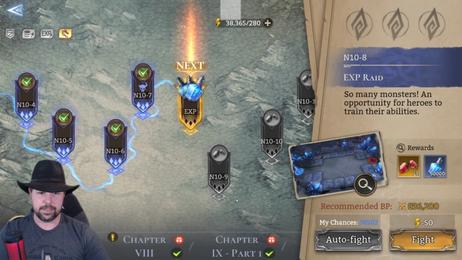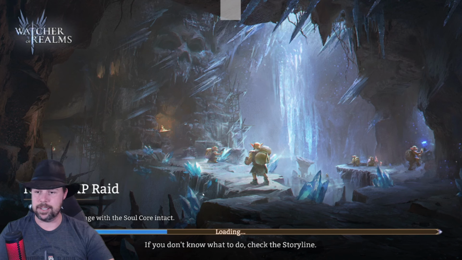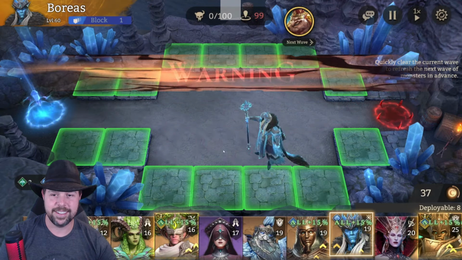Pretty standard to me. Let's zoom through this quick. We'll just use the same team. It's just another EXP raid. Chapter 10, Stage 8, EXP Raid. Very exciting. I will take it.